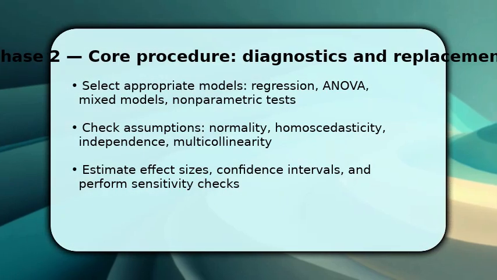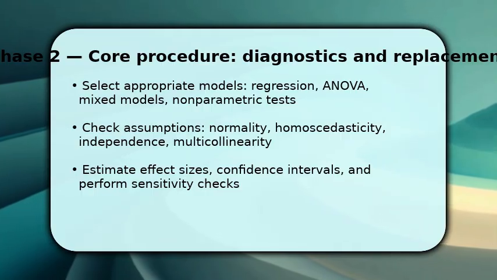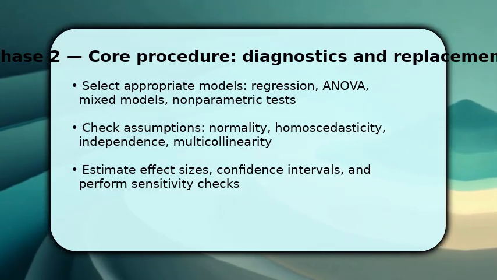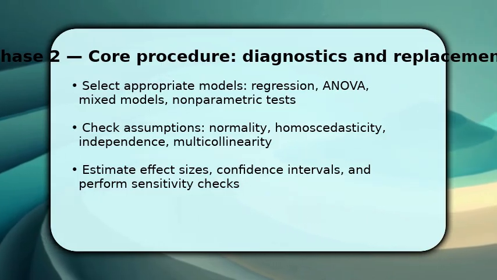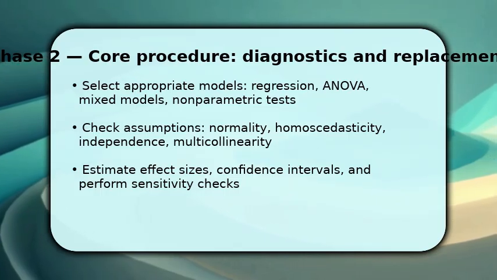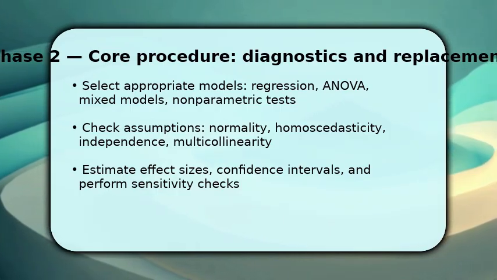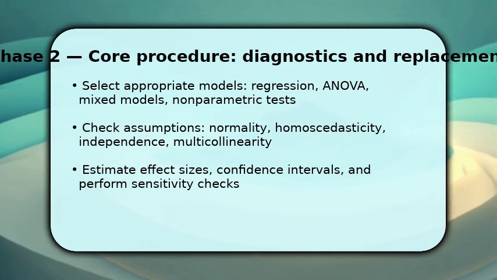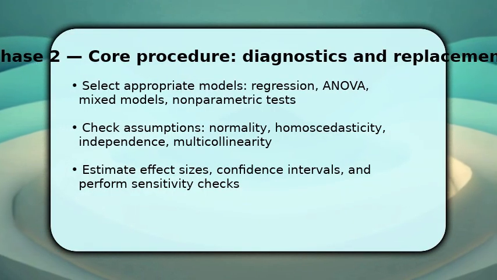You now run the core analyses and explain why each method fits the question. Choose models that align with variable types and design, then test assumptions like normality and homoscedasticity. If assumptions fail, switch to robust or non-parametric approaches. Calculate effect sizes and 95% confidence intervals to convey magnitude and precision. Once done, run sensitivity analyses and subgroup checks to assess stability. Make sure to record code, seeds, and parameter choices so results are reproducible and defensible.